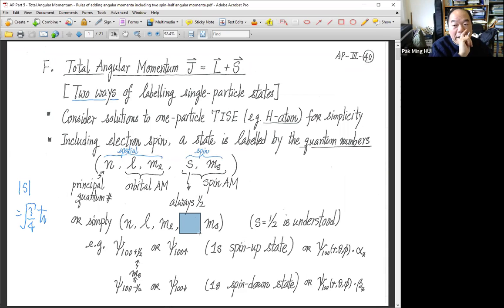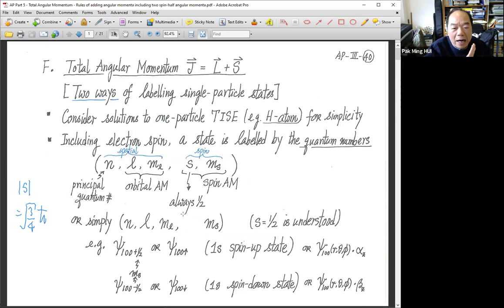For example, in helium, you have 2 electrons. Just like last time, before the New Year break, there are questions about what to do when you have 2 electrons. Then we will have up up, down down, up down, down up, things like that. Then you need a 5th label here about the total spin when you add up 2 spin halves. But for 1 electron, we can be lazy.